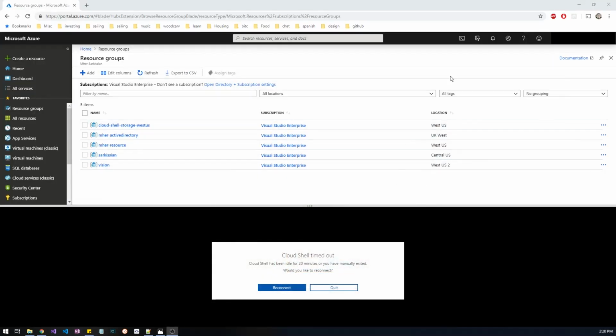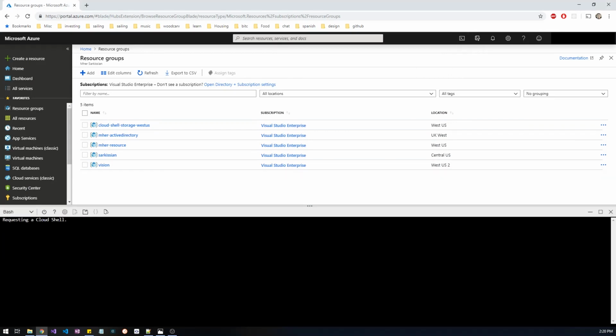I have it here. To open the Azure CLI, I'm going to use this one here. There's a button called Cloud Shell. I had it open. I'm going to reconnect here. I think the first time you click on this, it's going to request that you create a storage account, which is fine. Just click yes, and it will create an account. You can also download the Azure CLI on your desktop, but here it's very easy because it's convenient. We have the Azure portal open, and we can use the portal to verify that everything is being created.